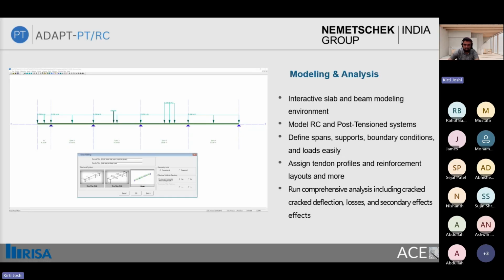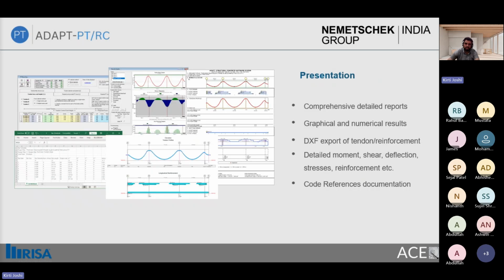It also allows modification of the tendon profiles and supports PT recycling, where you can reuse and optimize the tendon forces during the iterations to achieve an efficient design. We'll also see all this clearly in our demonstration part, step by step, from modeling to report generation.